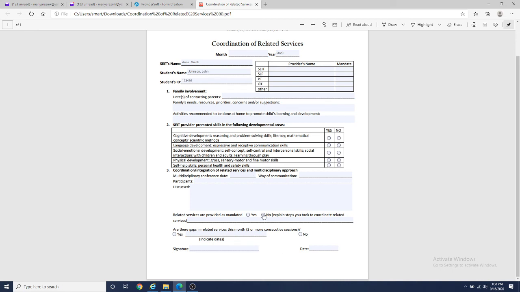You're going to check off no, and in this line, once again, you're going to write contact the agency to remind CPC administrator to establish services. You want to make sure that they are reminded that there are some services still not provided. And then you're going to check off yes or no and print and sign.